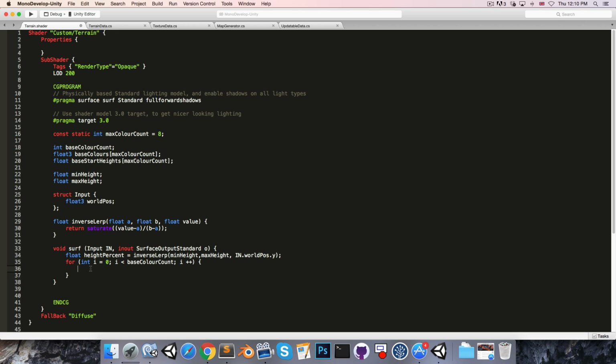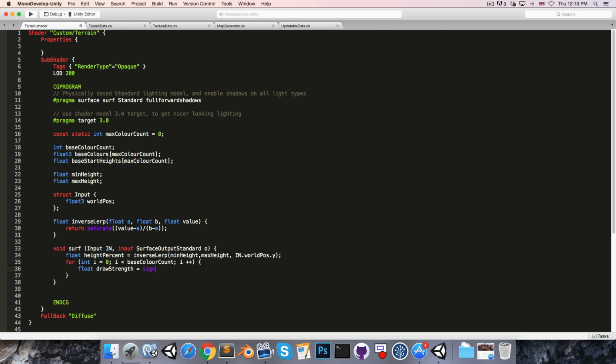We'll now want to set the current color, but only if the height percent is above the corresponding base start height. So let's create a variable called drawStrength, and we want this to be 0 if the height percent is below the base start height, and 1 if it is above the base start height.